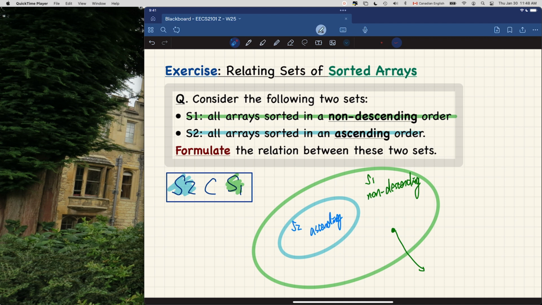Give me one example there. How about go back to you? I'm pretty sure you know. Give me one example. Yeah, like for S1, like 1, 2, 2, 3. Yeah, exactly, right? 1, 2, 2, 3. Obviously, you can see that 1, 2, 2, 3 is non-descending because we allow either ascending or flat. However, is this array ascending? Not quite, because this part over here is not ascending. So that's why this one should not belong to here.